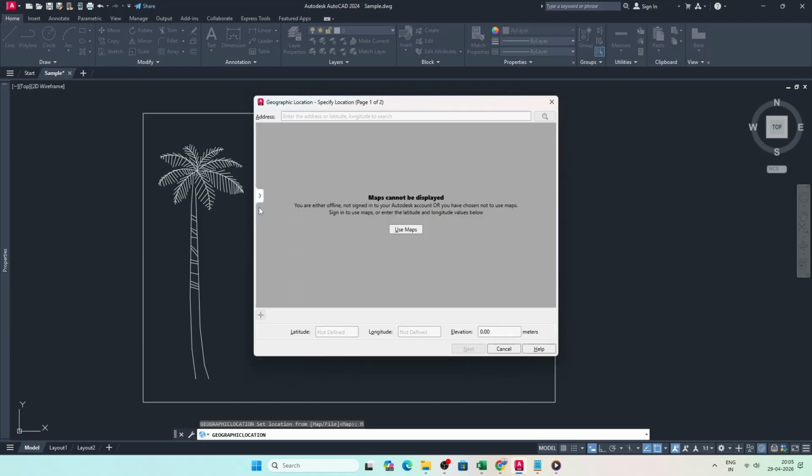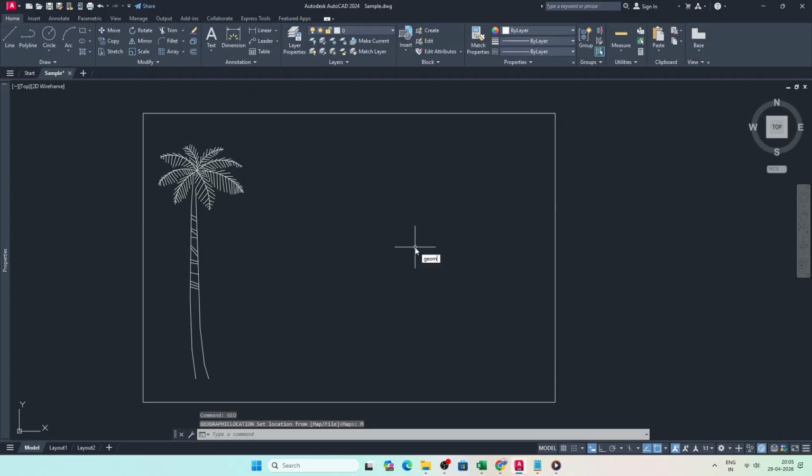Finally, check the GeoMap setting. Type GeoMap at the command line and choose Aerial or Road instead of Off. Aerial gives you satellite imagery. Road shows a clean cartographic base map. If it's off, nothing will display, even if everything else is configured correctly.